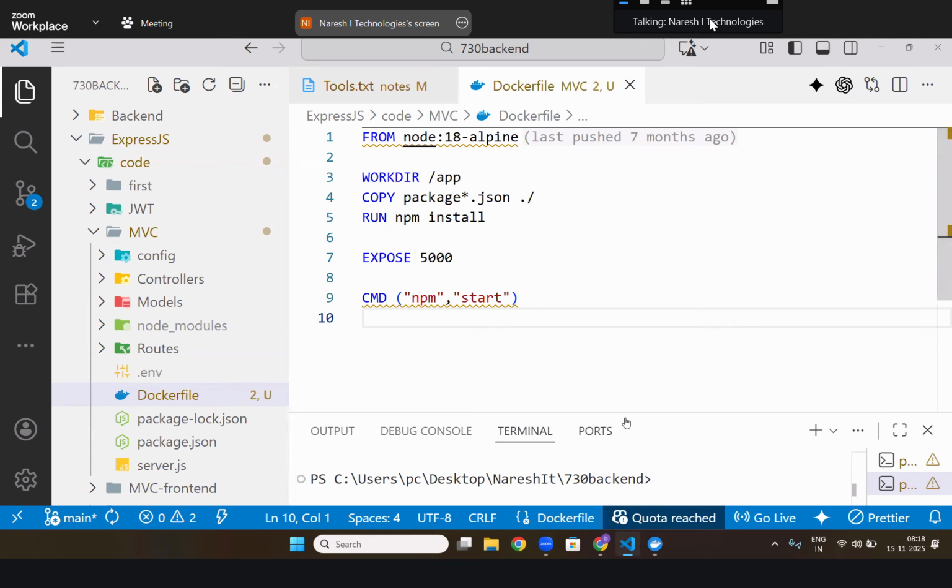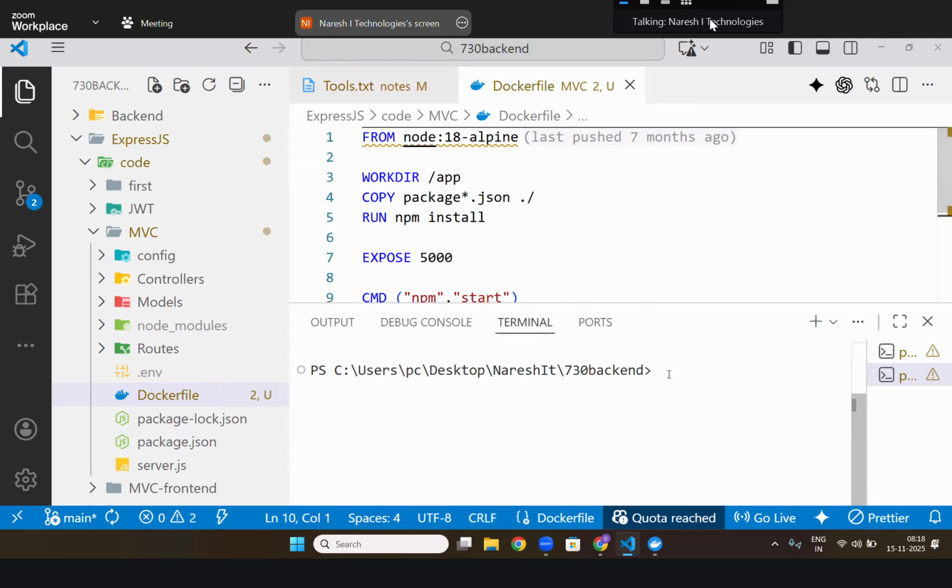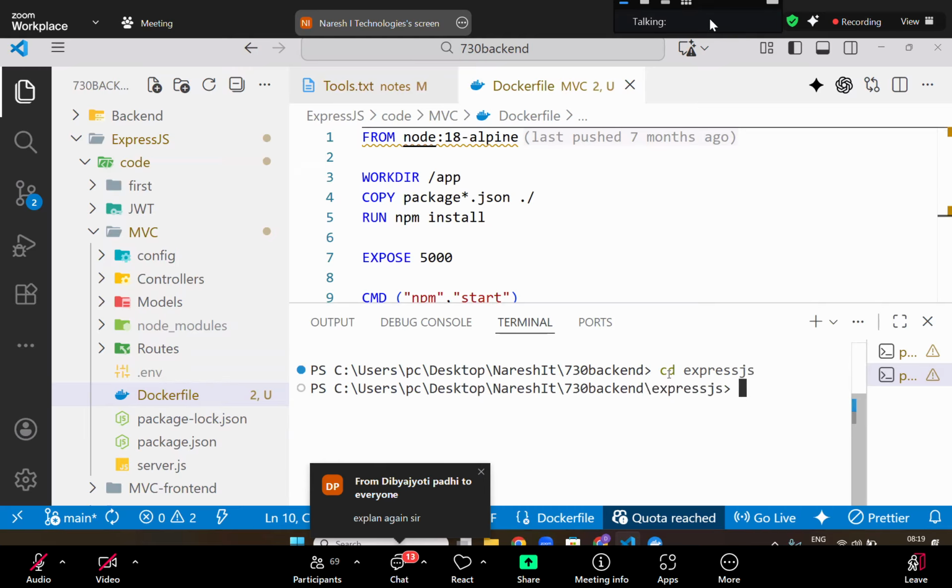Now what I have to do is go to this particular folder: cd express.js, cd code, cd mvc.